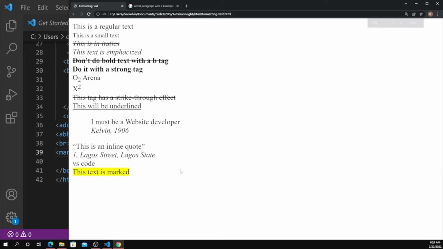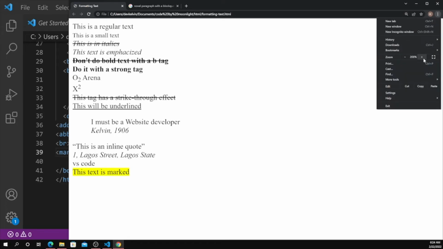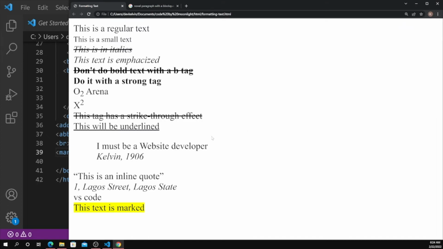Oh, beautiful. I just reduced the screen size. So it has a yellow background. Now you would wonder, how would the browser know to do it by default with yellow? Most browsers have their default stylings for some of these tags until you override them.